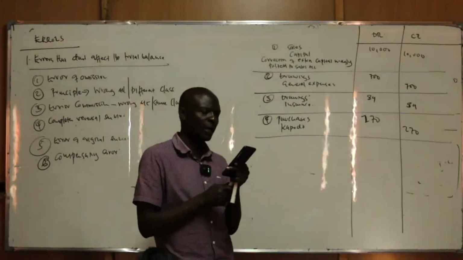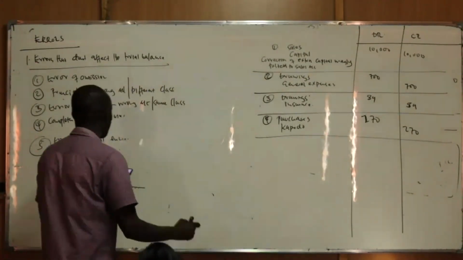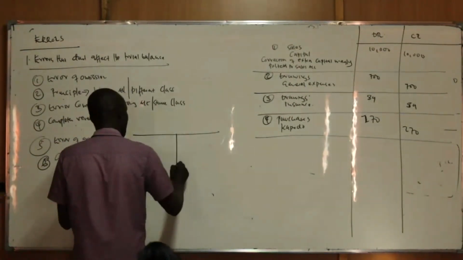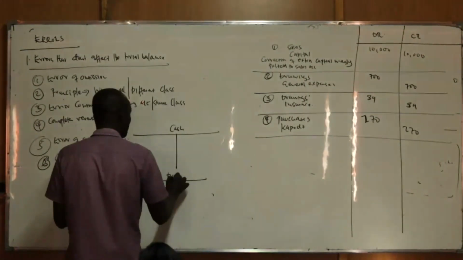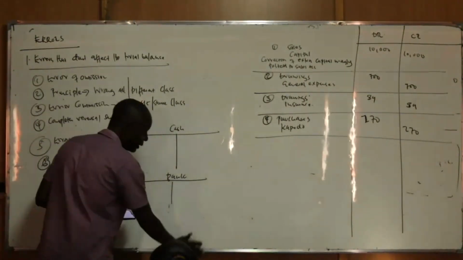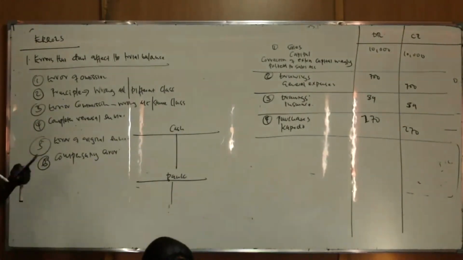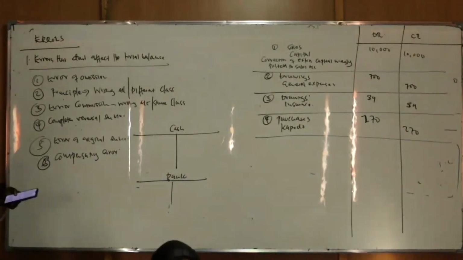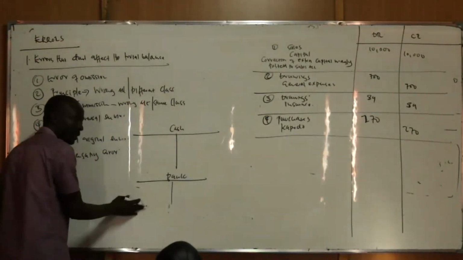Had been credited to the bank column and debited the cash column. So we have two accounts here. We have cash account and we have bank account. So simply we are testing the knowledge of double entry. And double entry is simple. The account that is receiving, you debit. The one that is losing, you credit. So when you bank cash, it means that amount originated from cash account. So the cash should be credited and the bank should be debited.